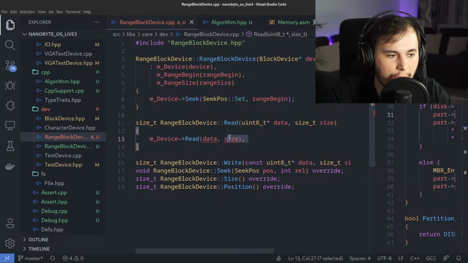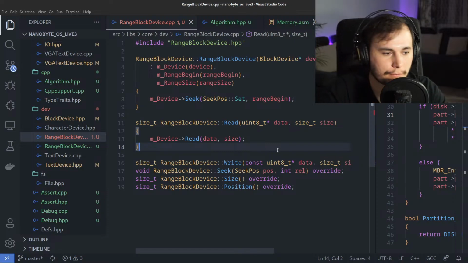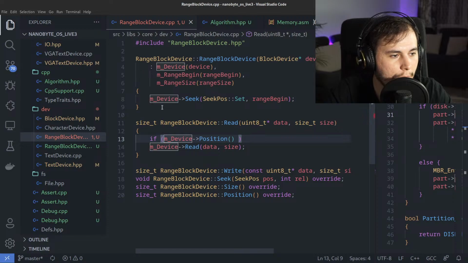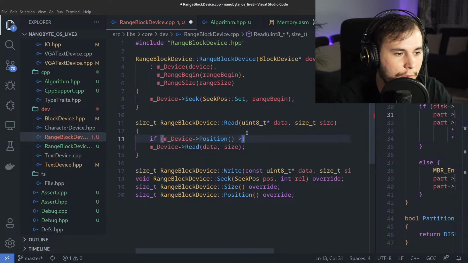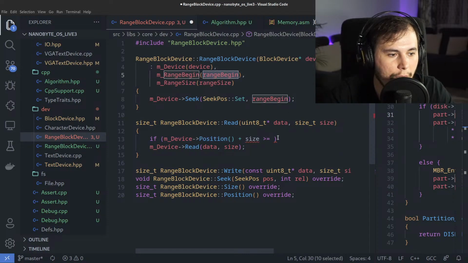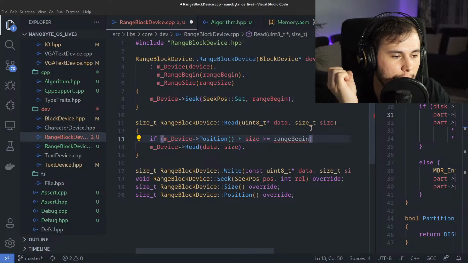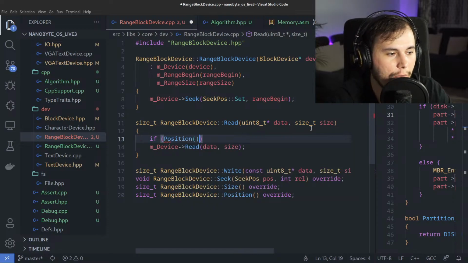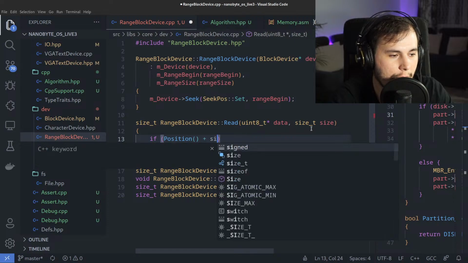But we have to limit how much data is being read. So if the device position is greater or equal to, okay, I'm thinking of this wrong.